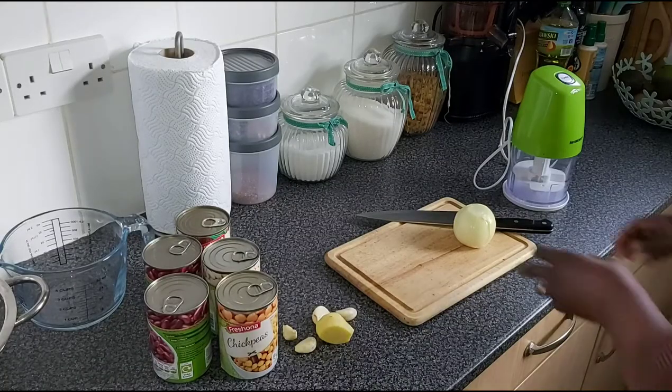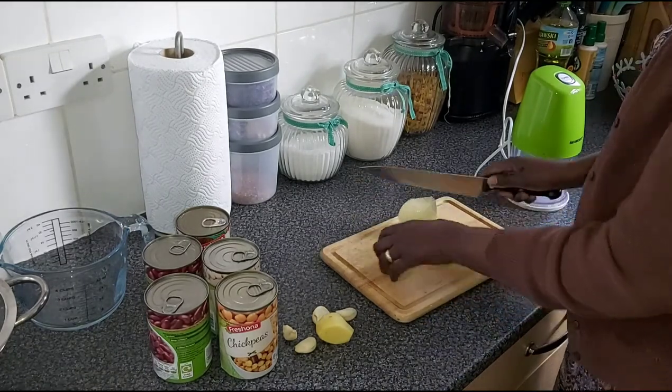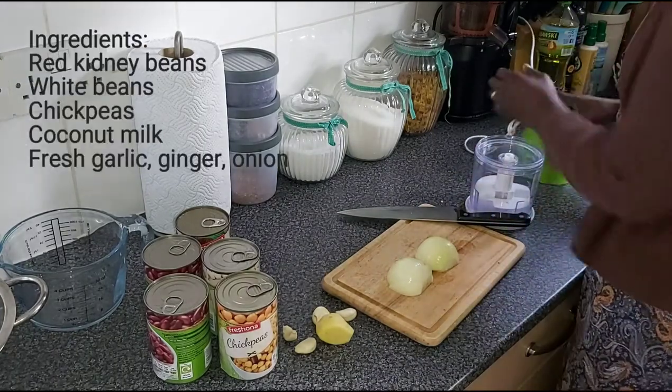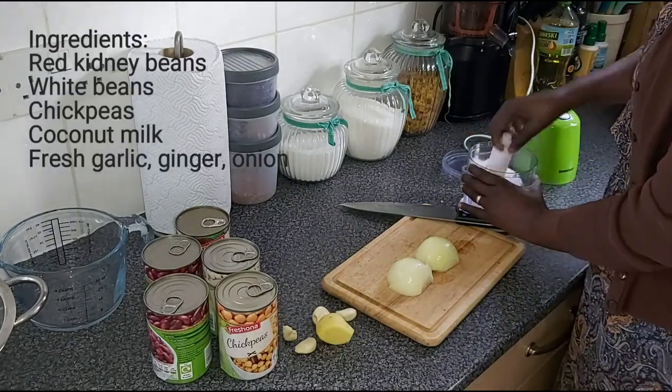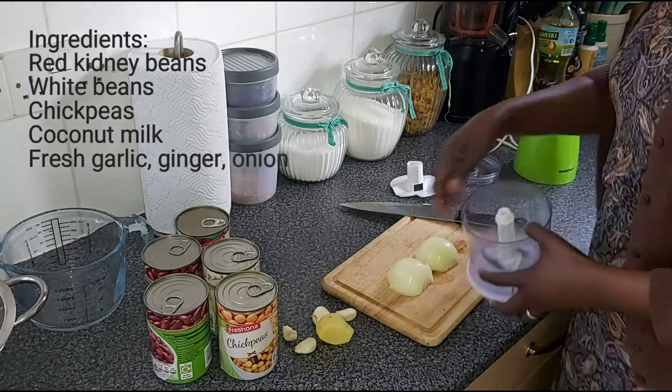After breakfast, I will be preparing the family dinner. This is a budget-friendly dinner where you do not have to have very expensive ingredients. Everything is from canned, tinned.